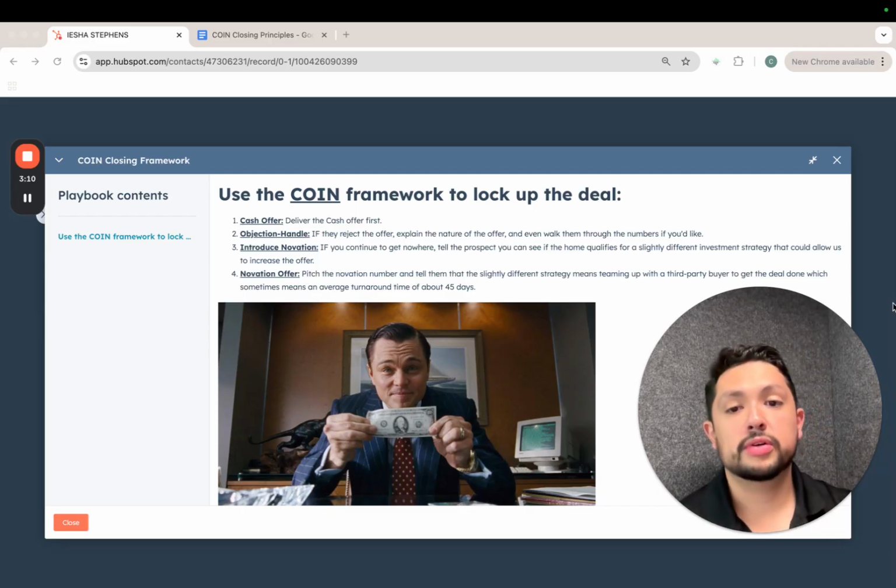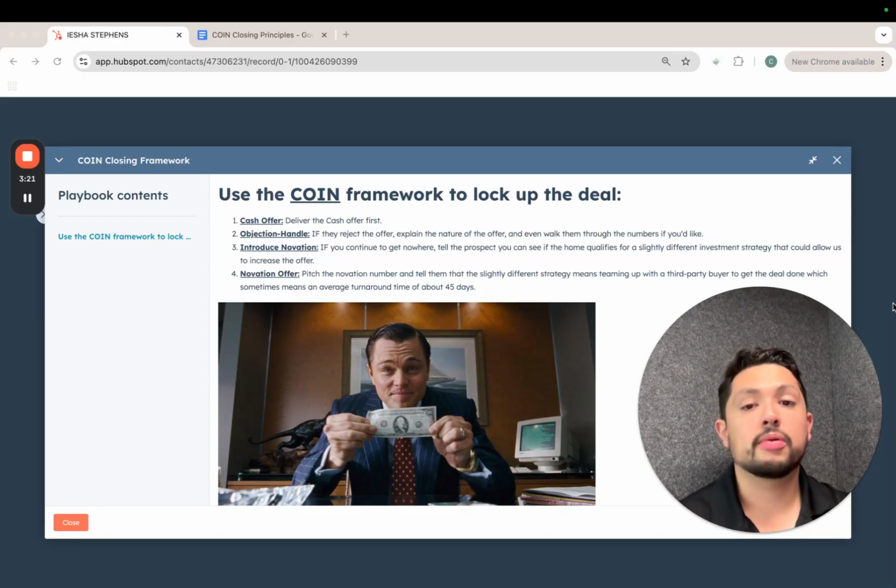So after that, then we'll introduce the equity enhancement. We'll go ahead and tell them like, hey, look, it doesn't work cash, but it could work for this. And how we do this is we actually leverage the open market. We're able to work with a buyer. This way you're able to get your price. We can make some profit. And then that way everything kind of glues perfectly.